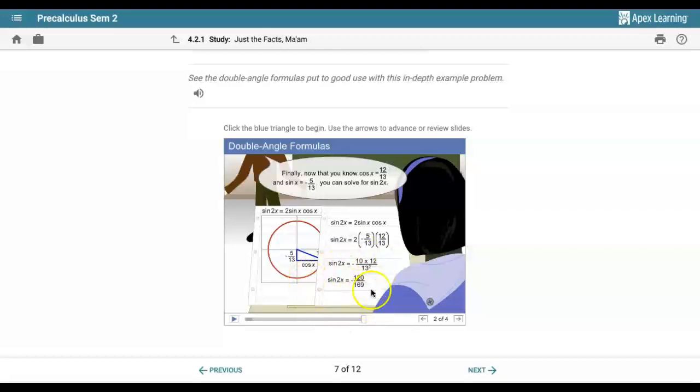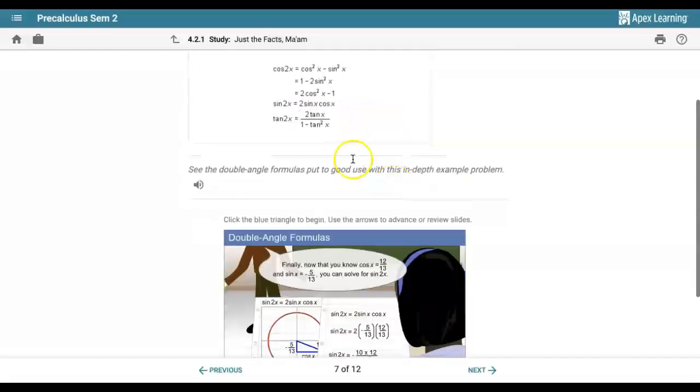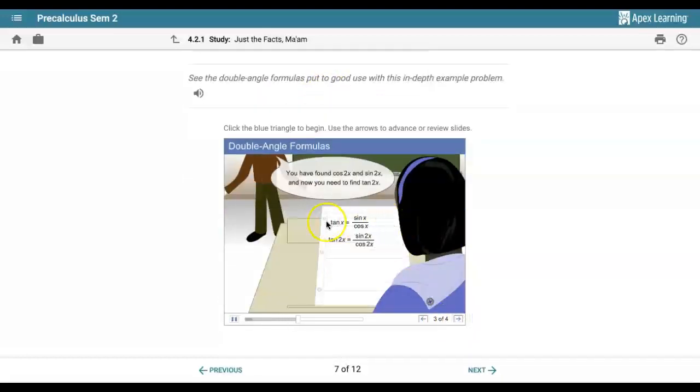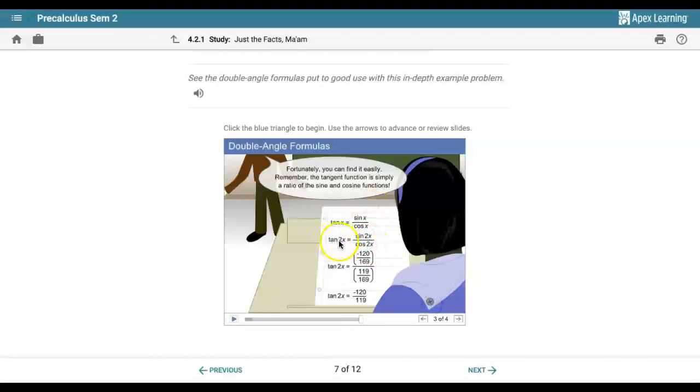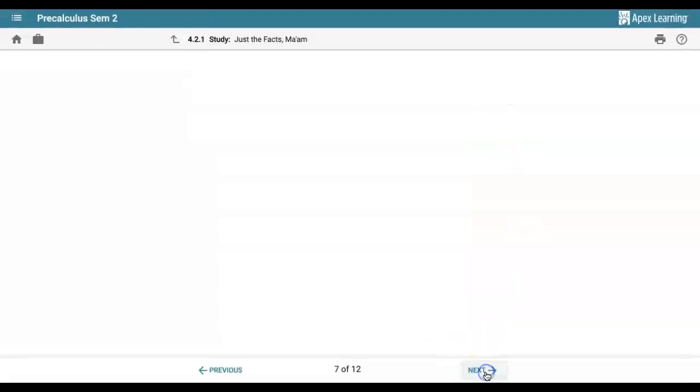So then we have our sine of 2x. So far we have calculated cosine 2x and sine of 2x. We have our value for cosine of x and our value for sine of x. When we get to tangent of 2x, we just have tan of x and tan squared of x. So let's see what we're going to do here. Tangent is a function of sine and cosine, so we can replace tan of 2x with sine of 2x over cosine 2x. We take those values and solve for tangent of 2x. Hopefully not too terribly difficult in terms of algebraic skills. It's all about using logic to solve your problems.